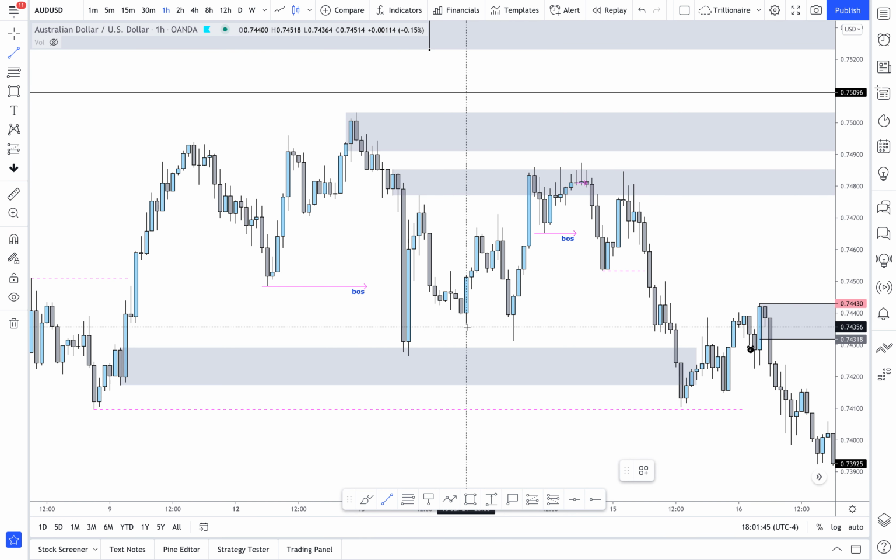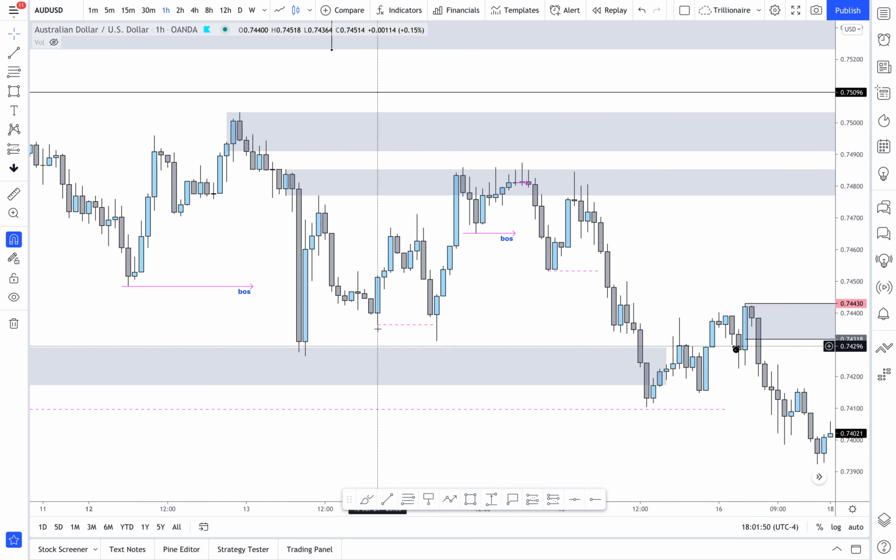So in this area right here, I would not consider this a break of structure, right? I would not consider this wick right here breaking this wick. I would not consider price moving to the downside just yet, okay? But seeing this body candlestick closure above this wick, I would consider this, especially on the lower time frame, a break of structure. Okay?